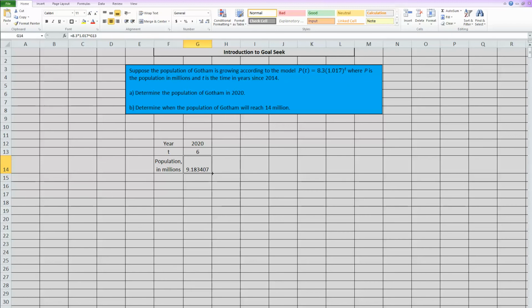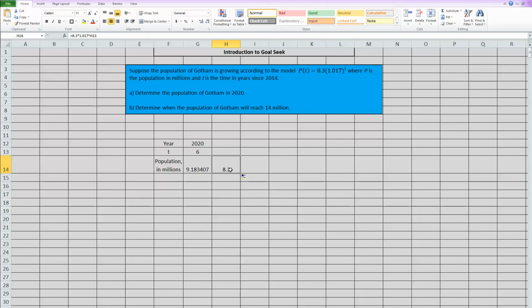We can take this formula and copy it over and use this spot to work out part B. Now notice it's using this cell reference directly above it, H13, and right now that's blank, so Excel is treating it as a 0, so it's working the formula with an input of 0 currently.